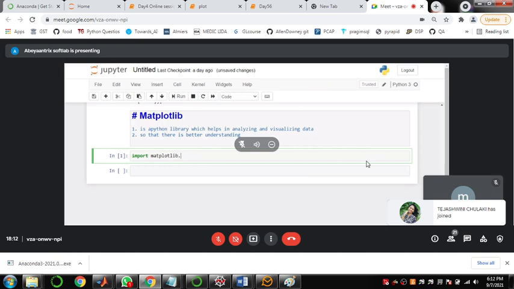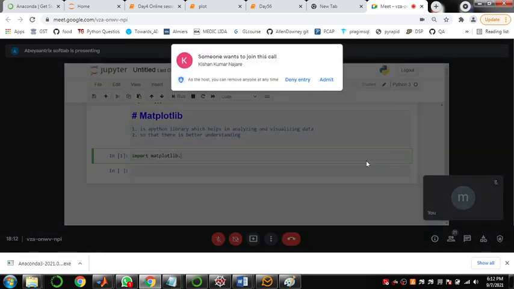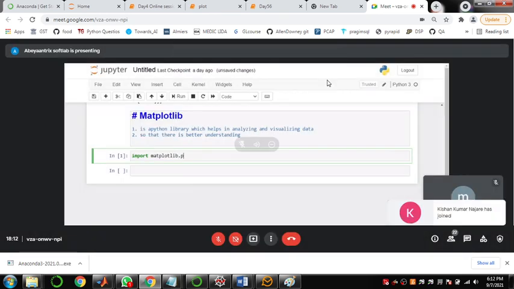Now, the most commonly used function or submodule in the Matplotlib library is pyplot. We'll be using matplotlib.pyplot, which will indicate that you don't want the entire library, you just want this particular submodule. That is what we are doing here. We are accessing only the submodule pyplot. We'll be renaming it as plt.